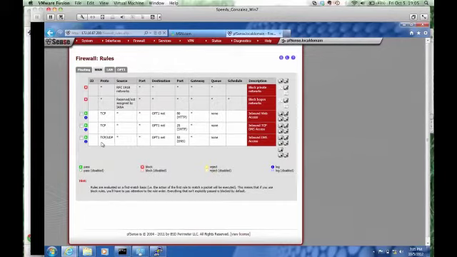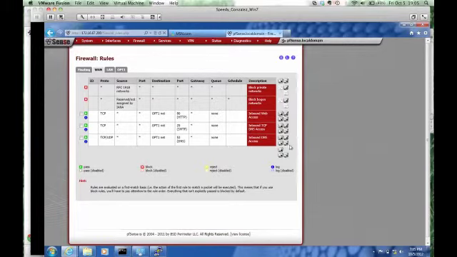Note port 53, that's DNS, I want to allow both TCP and UDP because DNS goes over both those ports. For simple inquiries, DNS will use just port 53 over UDP, but if it gets a long answer, it's actually going to switch to TCP to get that connection in.